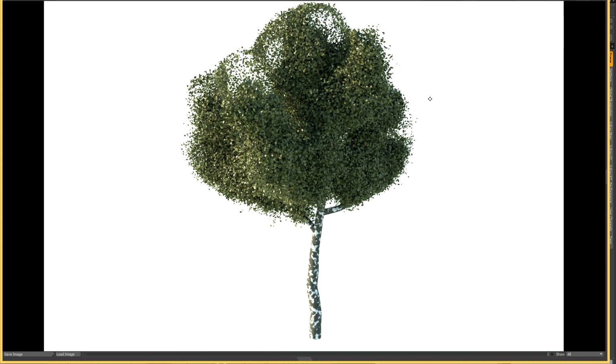Finally, for the very small branches and twigs, I used the particle system in conjunction with the particles to curves function. And finally, the foliage was created with the particle system and then further edited with the particle paint tools that are found in the paint tab. And you can see that with all these techniques added together, you have a lot of control over the final design of your tree.